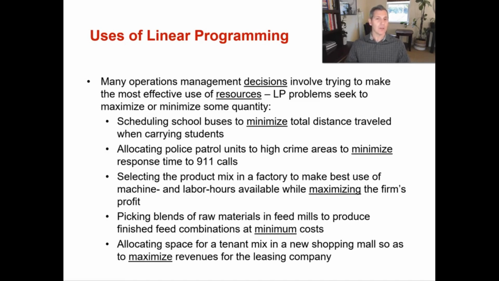We're going to talk a lot about maximizing profit in the examples that we use, but you can also use linear programming to minimize things as well, whether it be costs or distance or ingredients. So you can use linear programming for minimizing things. You can also use it for maximizing things. So maximizing profit, maximizing revenues, and those are all uses for linear programming.